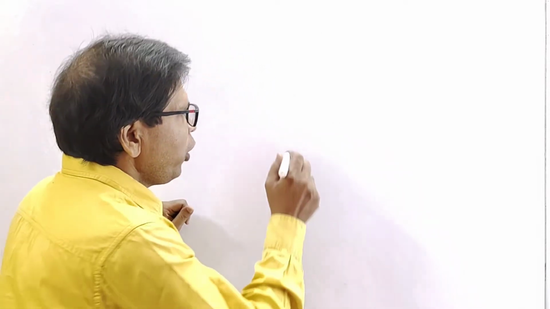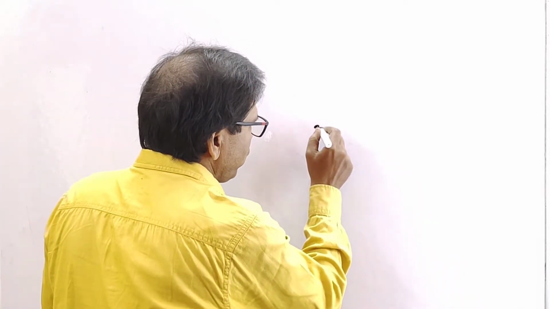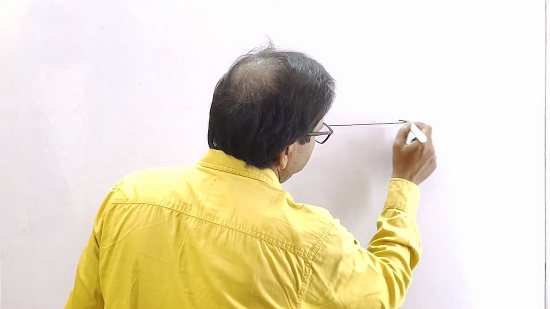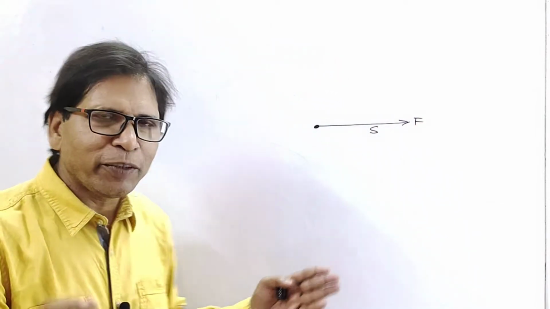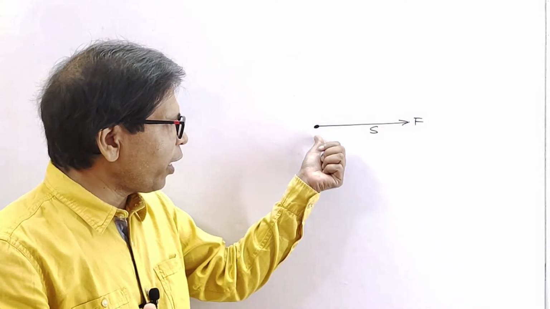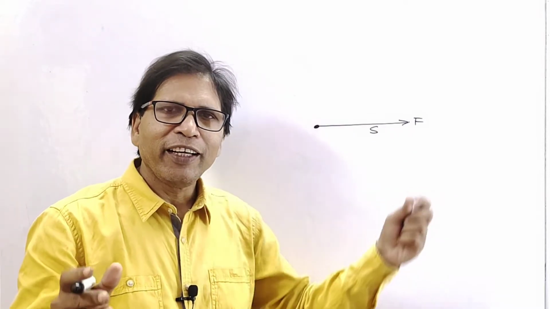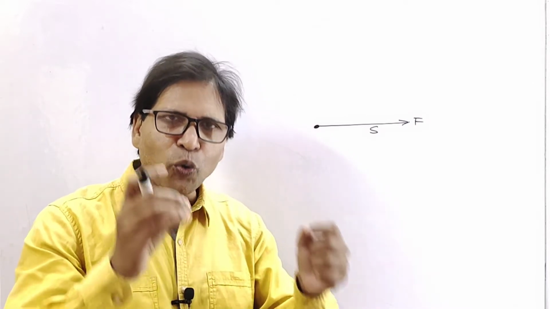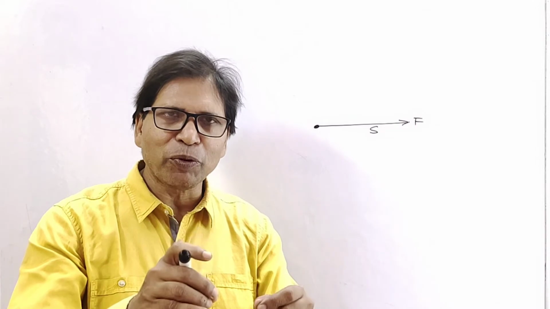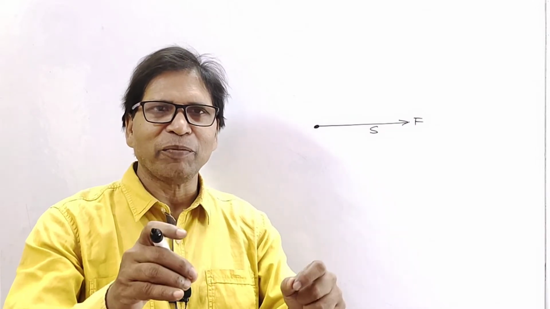Now work done by the force. If a force acting on a body produces displacement in the direction of applied force, then work done is positive work done or work done by the force. The accelerating force produces displacement in the direction of applied force, so work done by accelerating force is always positive.